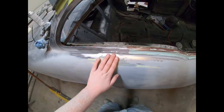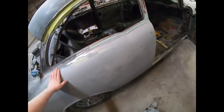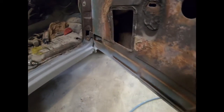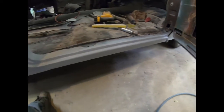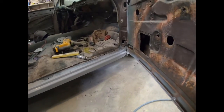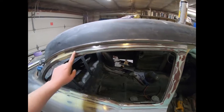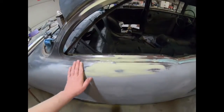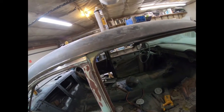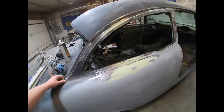It's got a bit of a high spot. I'll have to knock it down first. Otherwise, it's getting there. And then this side's pretty much ready for primer. So it's working out pretty good. So I gave the sill a quick shot of primer. It's still not perfect, but it's good enough for now. Keep on going. I sanded down all around here. I shaped this in so it looks decent. Gave this a quick coat, and while I was in there, I just finished up the little support there. So I'm going to prime this up real quick for tonight. I'll show you how it turns out, and then I'm going to call it.